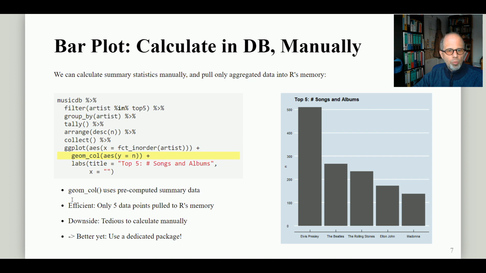So a better approach would be to do the calculations within the database. We can do that manually using dplyr syntax, and then dbplyr translates that to SQL and sends that to the database.